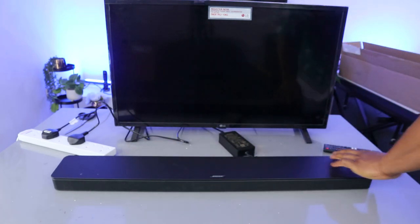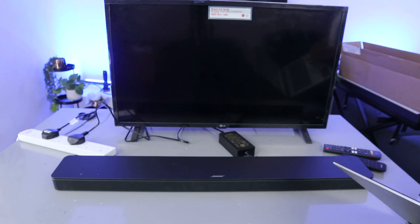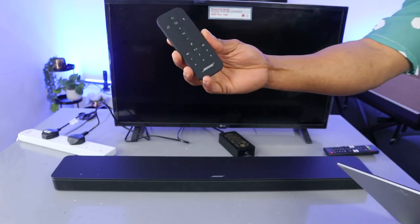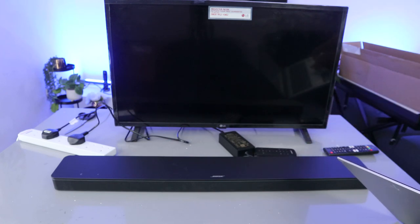I'm just going to tell you a bit of information about this soundbar. This soundbar is beautiful, and what is included is also the remote control and triple A batteries. This is the remote control and triple A batteries, with an adaptive headset.